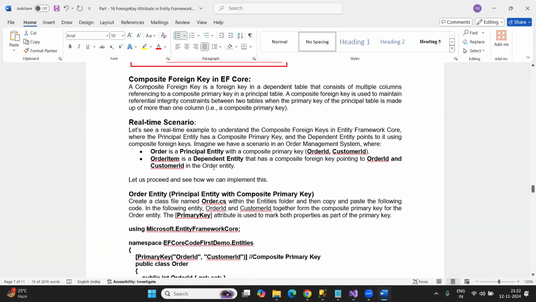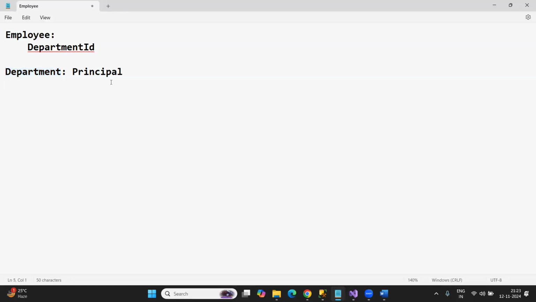Now, we are going to discuss one real-time scenario of a composite foreign key. So what does composite foreign key mean? A foreign key points to the principal entity's primary key column.